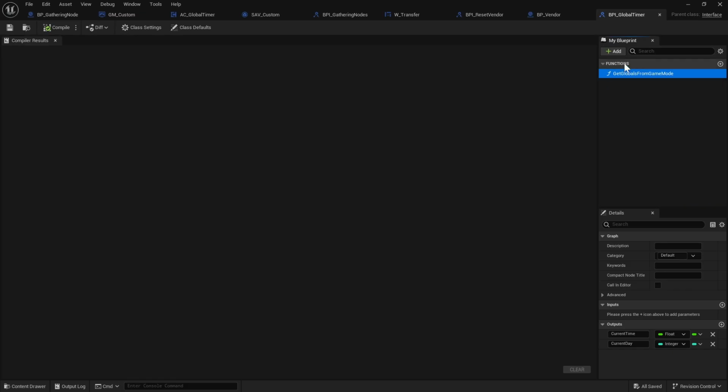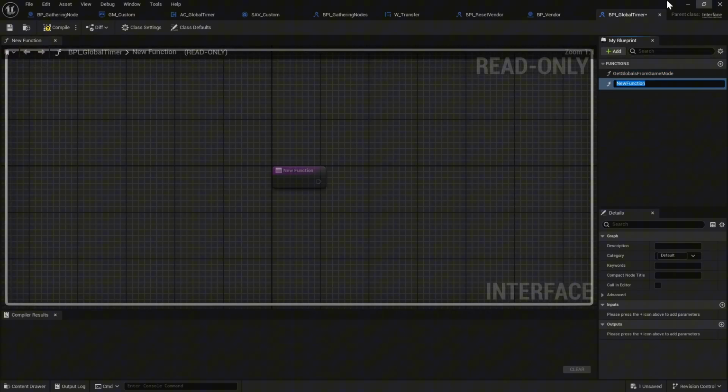And this is basically just a way to call the game mode. That's all it is. It doesn't even need to be labeled BPI global timer. Probably BPI game mode would be better. And we're going to add self to resource depleted pool.